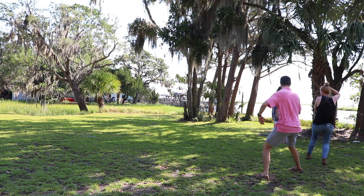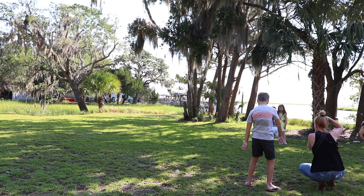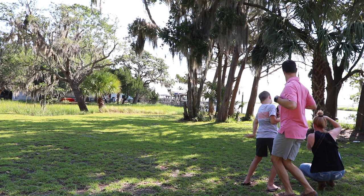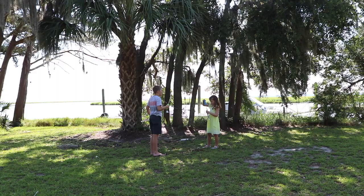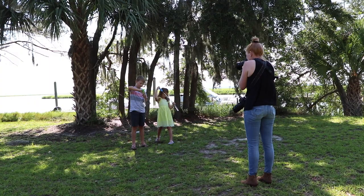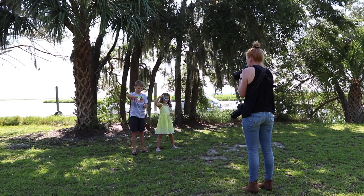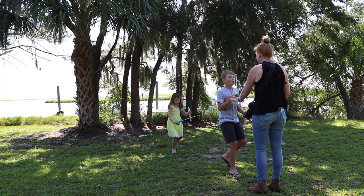Tip number three: I like to have fun while we're doing photos, and I want the kids and family to have fun too. Anything you can do as a parent that you know will make your kids laugh — even if it feels really silly — do it anyway. It's great for photos. If you dance or do funny dances at home to make your kids laugh, just go for it. I also bring bubbles or entertainment like toys. If your kid loves tractors or balls, bring it — we can have a little play time and it's super cute in photos.